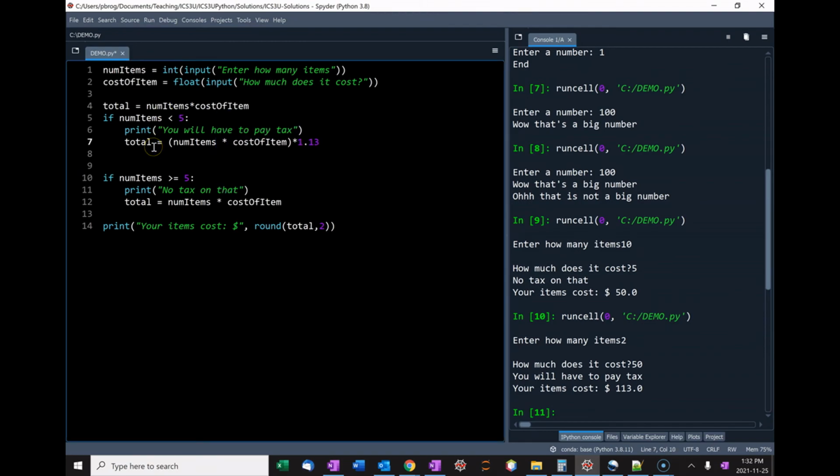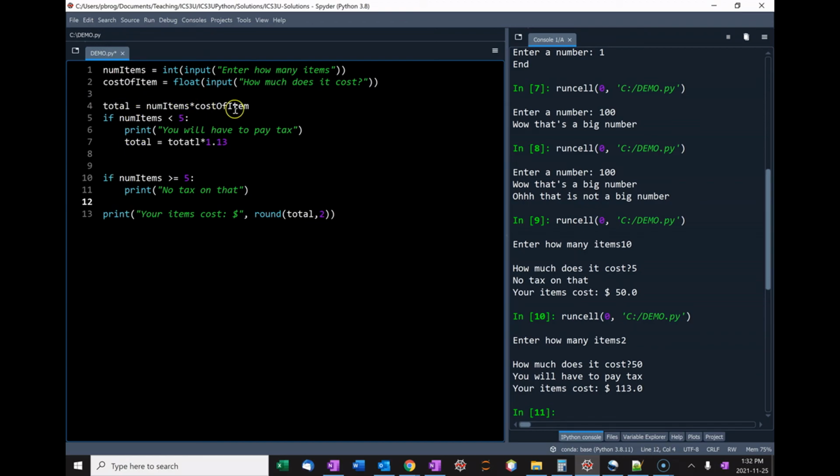And instead of doing this, I could just say total times 1.13, and then here I wouldn't need to write anything, because my total is already going to be num items times cost of item. So I could just use my if statement to print, and the code logic would still be the same. I spelled total wrong there.